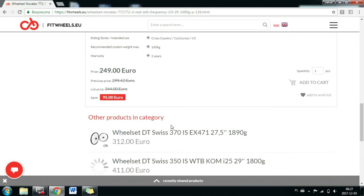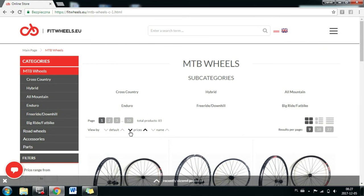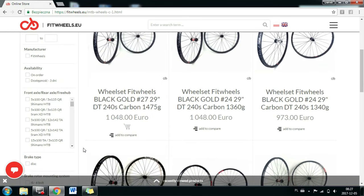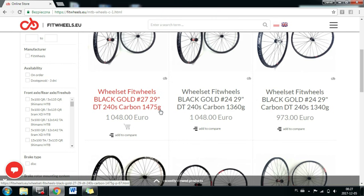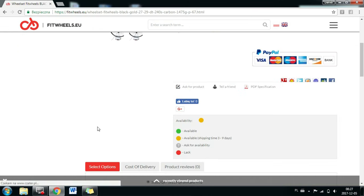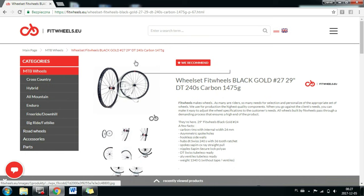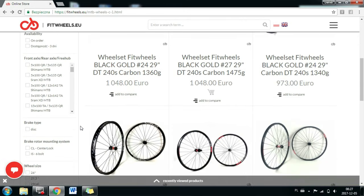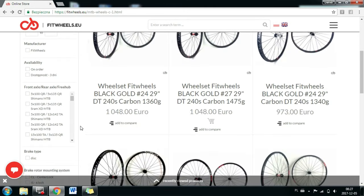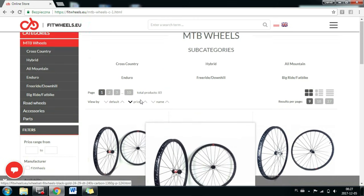When you opt for wheels — these are on WTB rims — all the options for the free hub body and axle are there, so pretty much everything you need will be available. Looking at the high-end side, the most expensive option is carbon wheels at 1,475 grams for 29er, made of DT Swiss parts, at 1,048 euros. Personally, I would rather opt for around 400 euros wheels — a little heavier but much cheaper.